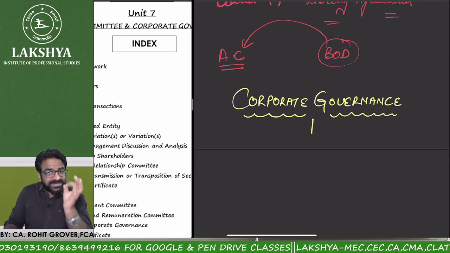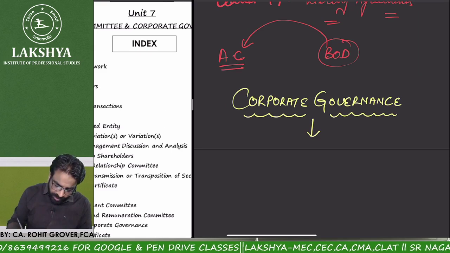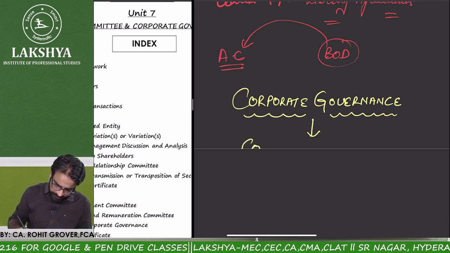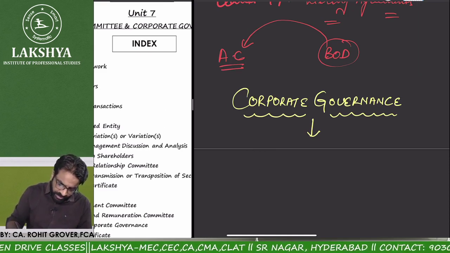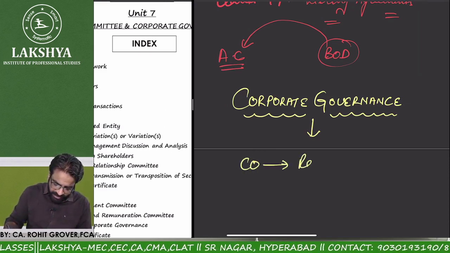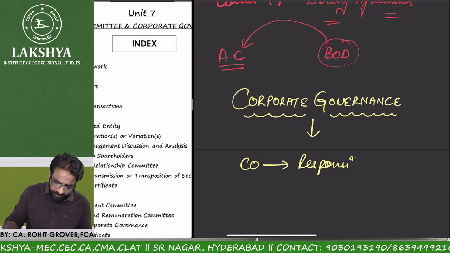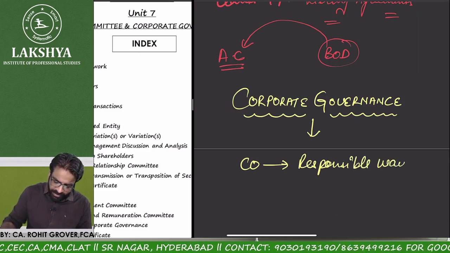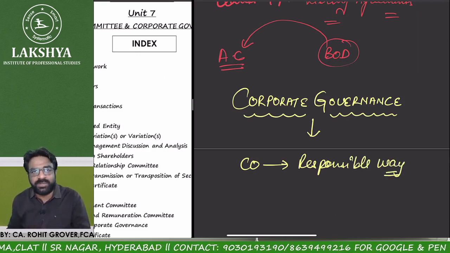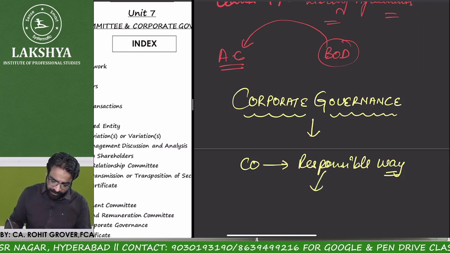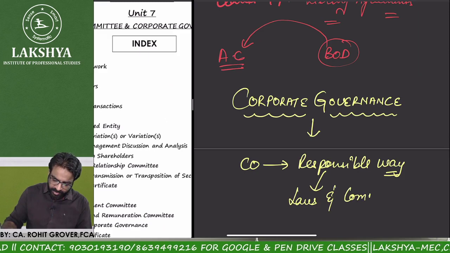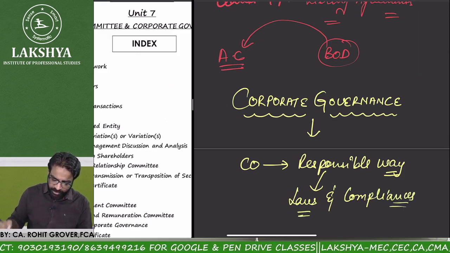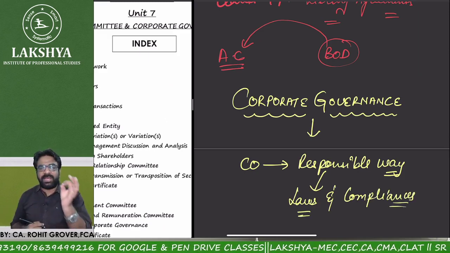Corporate governance, in simple words, if I have to tell you: corporate means what? Companies. Corporate governance means what? If you are a company, you should behave in a responsible way. What do you mean by responsible way? With the help of laws and compliances which are applicable to you.